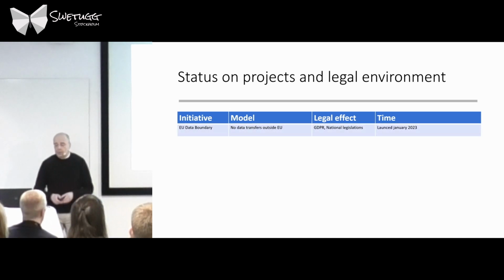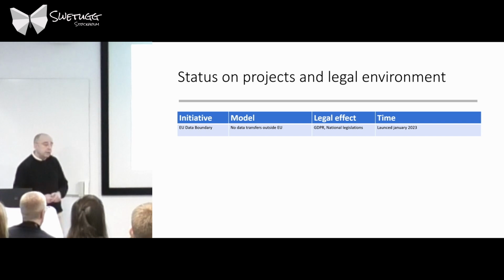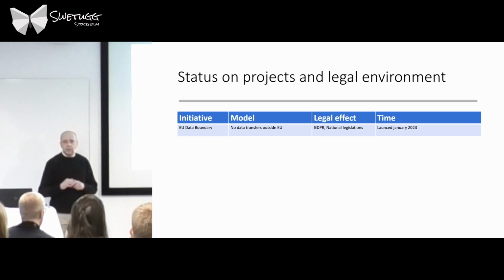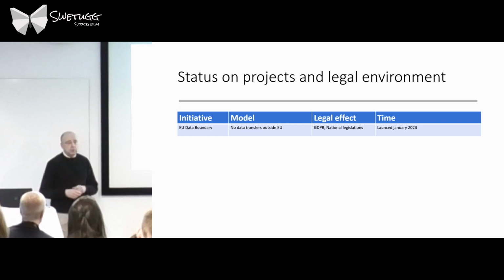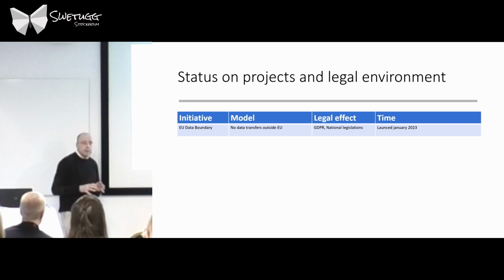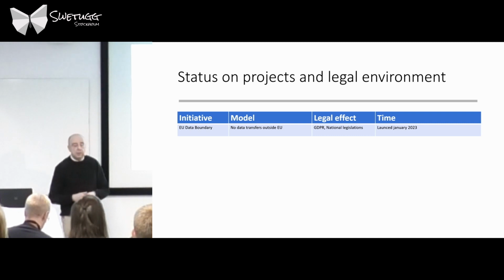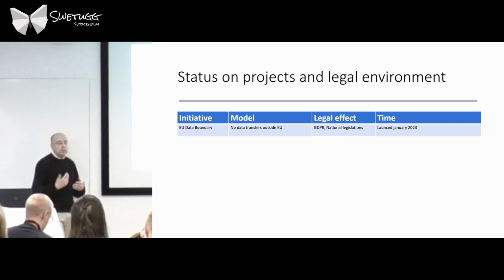So number one is an important initiative called EU Data Boundary, which is something that we promised 1.5 years ago, so a little bit more. What is that? EU Data Boundary is a promise that data that contains personal data will not leave the European Union. So isn't that the case already? Yeah, to some extent it is, but you also have data that could be in logs or in support cases or in other ways doing a transfer. And transfers outside the EU are challenging because you have the Schrems 2 verdict. You need to protect that data, which makes it more complex.